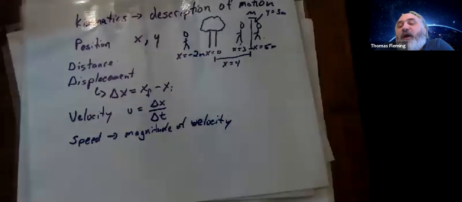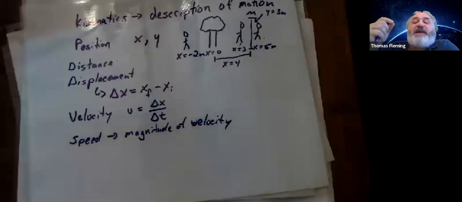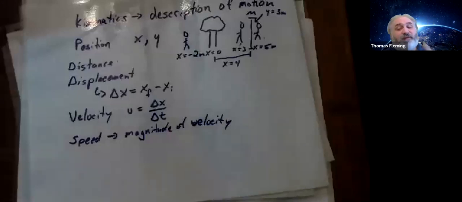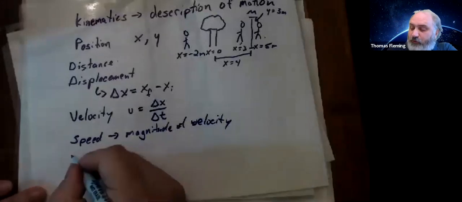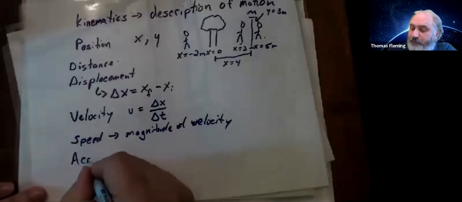But if I'm driving with a constant velocity, that means something different. That means that my speed is staying the same, but also the direction I'm traveling is staying the same. So if I have a constant velocity, I'm traveling at one speed, and I'm also traveling in a straight line. I'm not turning at all. So be aware of that distinction because it can be important. The last thing we learned back in chapter 2 was the acceleration.